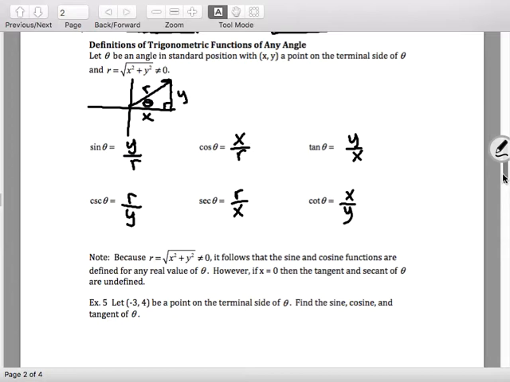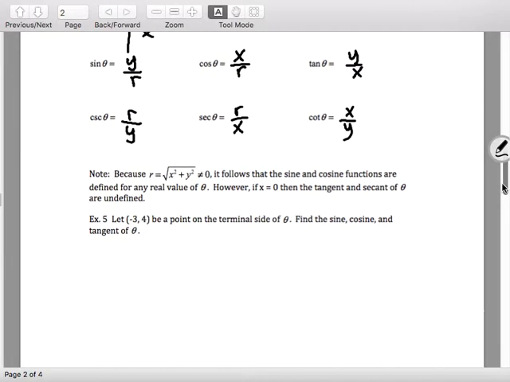It says, let (-3, 4) be a point on the terminal side of theta. Find the sine, cosine, and tangent of theta. So watch what I'm going to do. And I actually do it a different way. I go left 3 and up 4. I plot the point, and that really is the terminal side. But I went left 3 and up 4. You're going to use Pythagorean Theorem to find r. You can do x squared plus y squared equals r squared. But this is also, I should be recognizing, this is a 3, 4, 5 right triangle, isn't it?